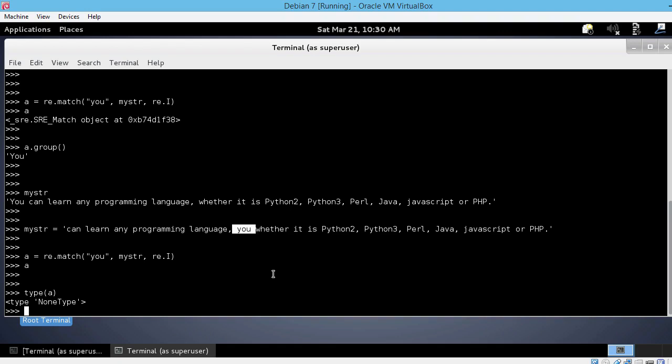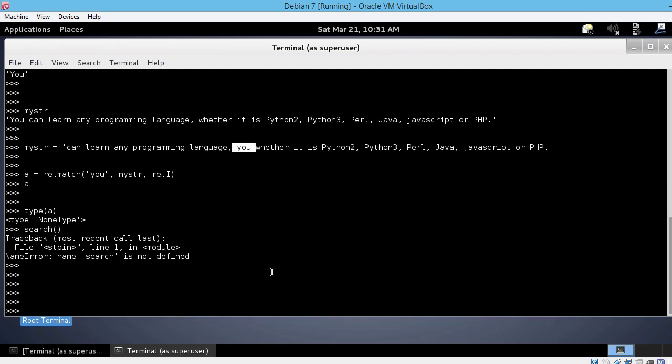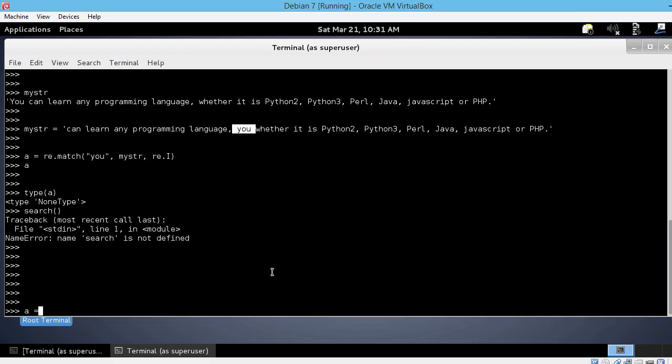It is located in the middle of our string. Now, to search for a pattern throughout the entire string, we will use the search function. This function is used more frequently than the match function, and we will use it in one of our applications in the second part of the course. Actually, we are going to use about 99% of the concepts in this course within those 5 applications. Okay, we will also start using regular expressions specific syntax, rather than searching for an explicit substring inside a larger string. The syntax for the search function is similar to the syntax for the match function. Let's see it. Let's use the same name for the match object. So a equals re.search.